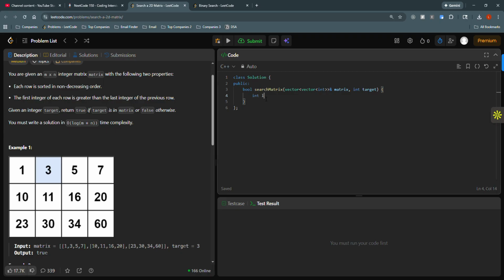It's the same thing. First declare your low and high pointers, and my high will be, what will be high in this case? It will be m times n, which is basically the number of elements. So what is m?